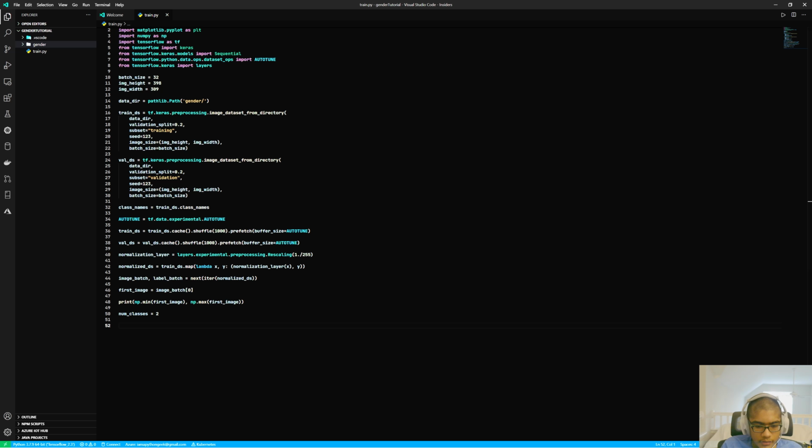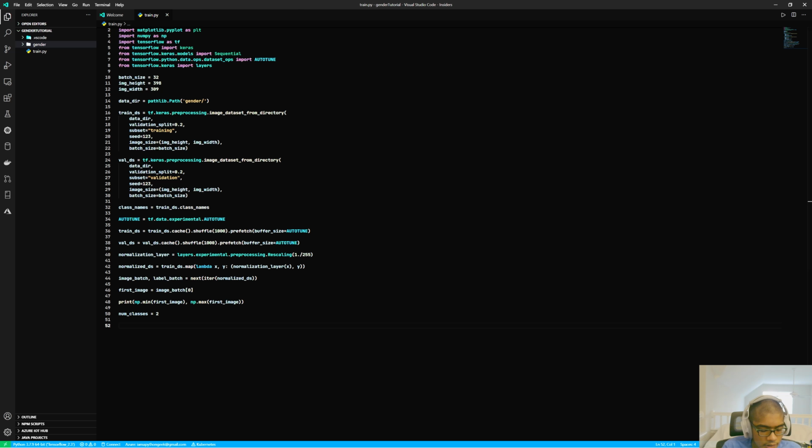So list open like there, and then we're going to do layers.experimental.preprocessing.RandomFlip, and this is going to flip them randomly, and we're going to flip them on the horizontal axis. And then input_shape.